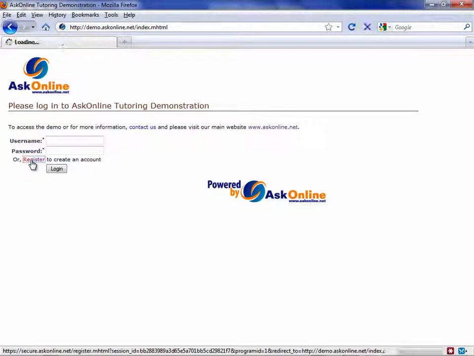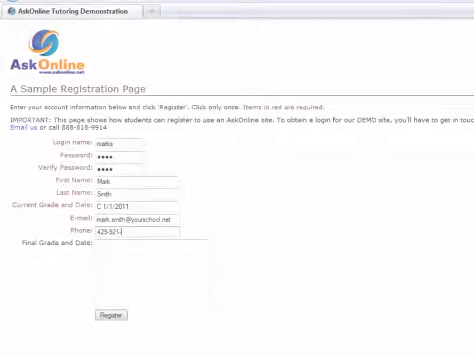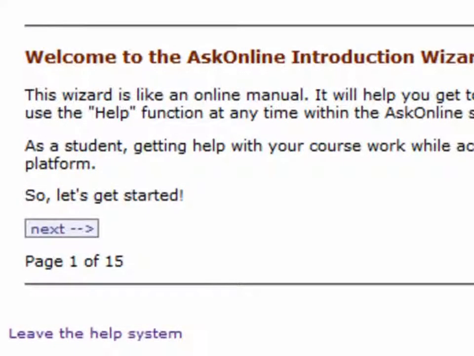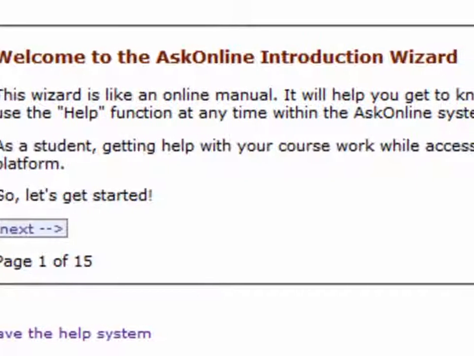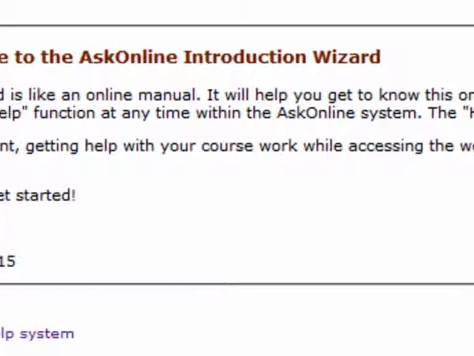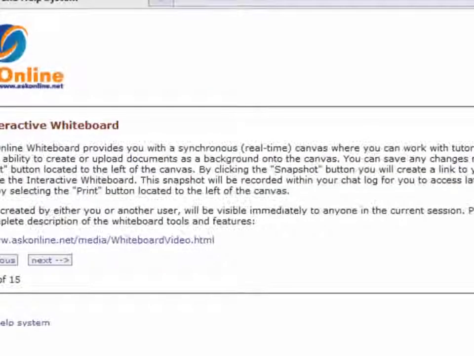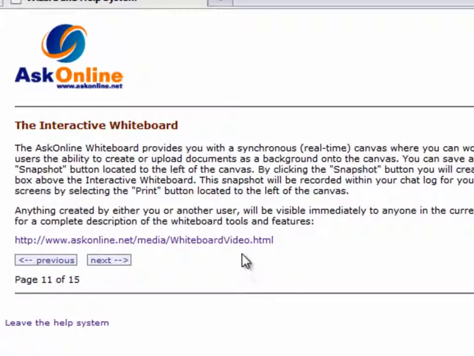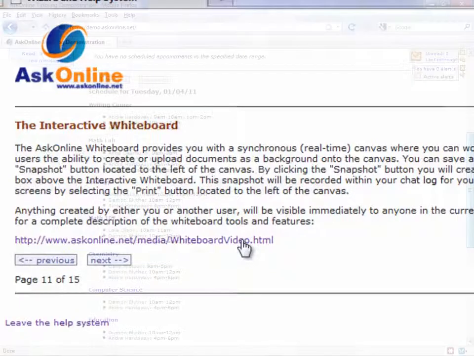Accessing the resource begins with the student registering for an account. Registration takes less than a minute, after which new users are able to access the site immediately. The first time a user logs in, he or she is shown an introductory welcome screen with a few helpful hints for getting started, including how to navigate the site, manage the account, and of course, how to seek help from a tutor in a way that works best for the student.